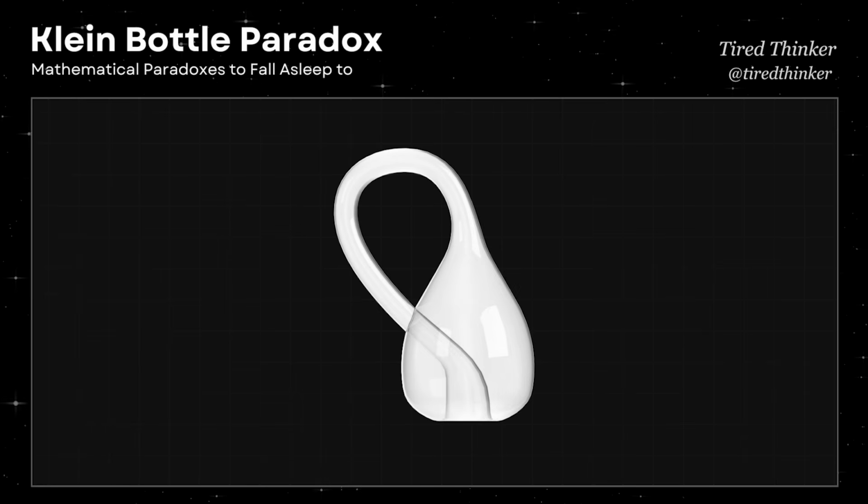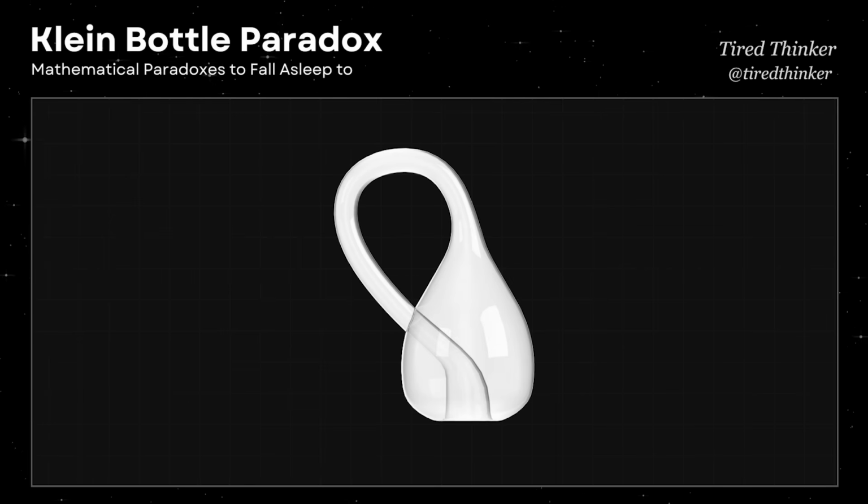The Klein bottle is a strange mathematical object that challenges the way people think about surfaces and dimensions. It looks like a bottle, but it does not have an inside or an outside in the usual sense. If someone tried to pour liquid into it, the liquid would not stay inside because the bottle does not enclose a space. This is because the Klein bottle is a non-orientable surface, meaning it has no distinct left or right sides. To understand what makes the Klein bottle so unusual, it helps to start with something simpler: a Mobius strip.